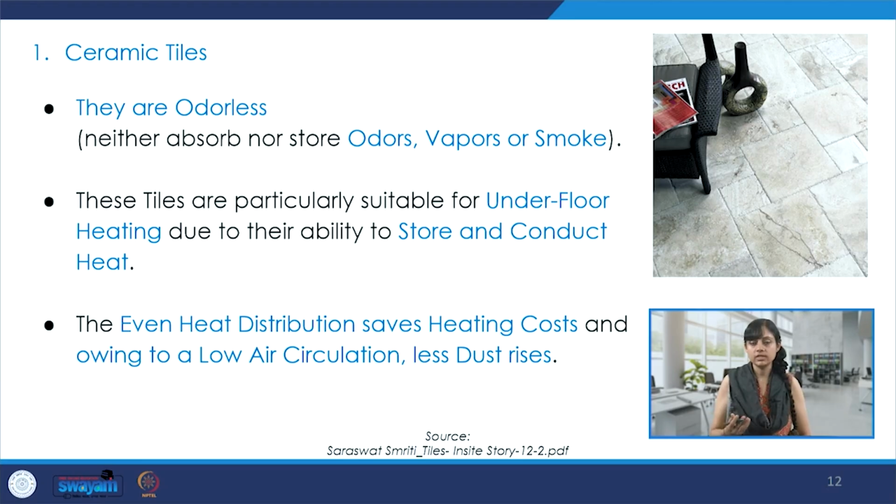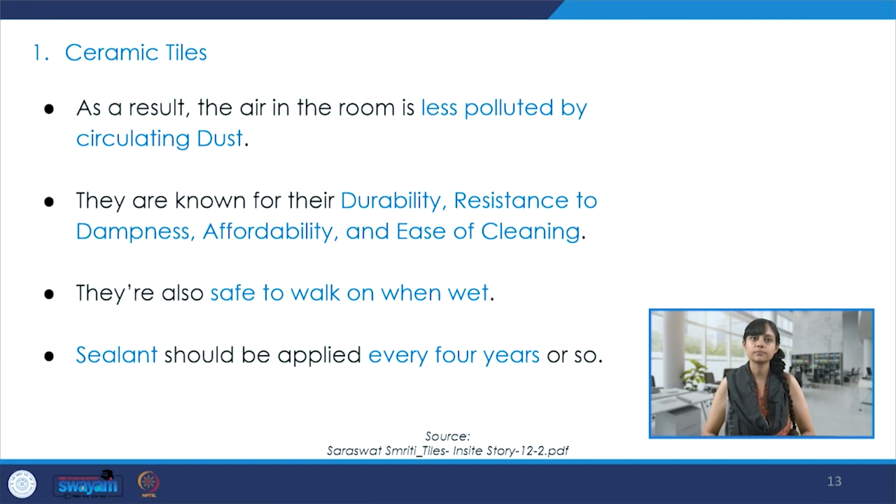Ceramic tiles are odorless. They neither absorb nor store odors, vapors or smoke, and they are particularly suitable for underfloor heating due to their ability to store and conduct heat. And the even heat distribution saves heating costs, and owing to a low air circulation, less dust rises when we work with the ceramic tiles. As a result, the air in the room is less polluted by circulating dust.